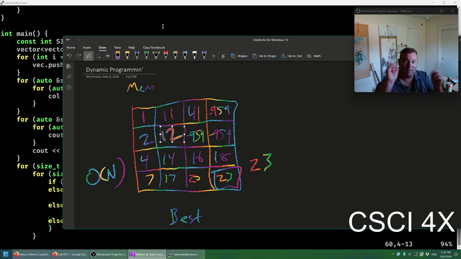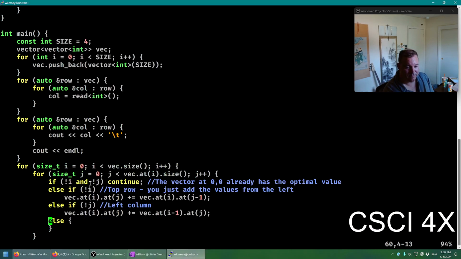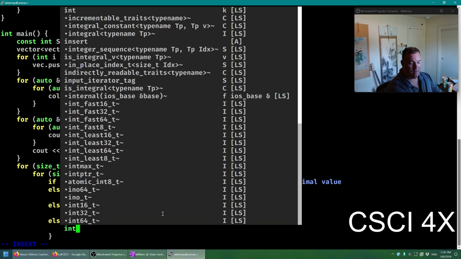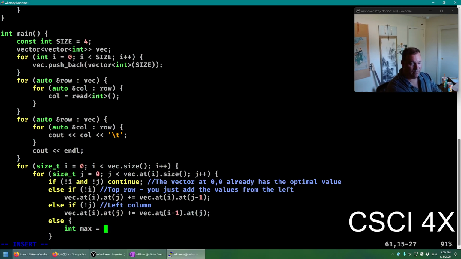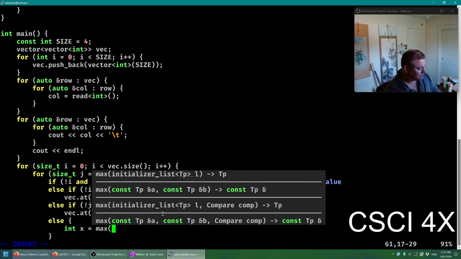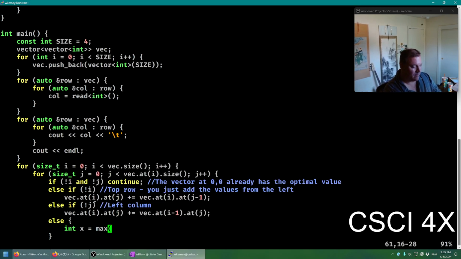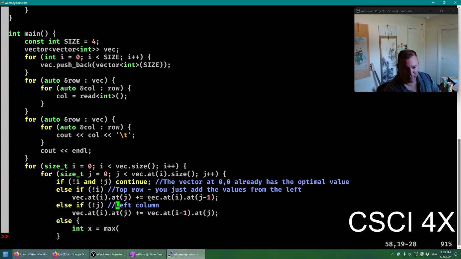So we have to look at north and we have to look at west. We have to look at the two and see which one's bigger. So integer x is equal to the max of the person left of us and the person north of us.